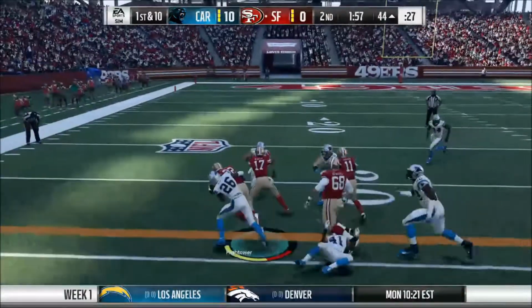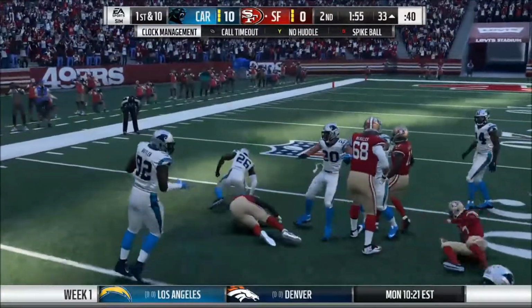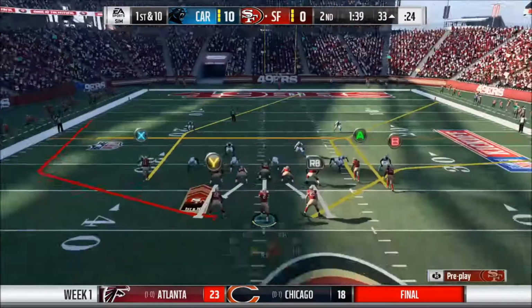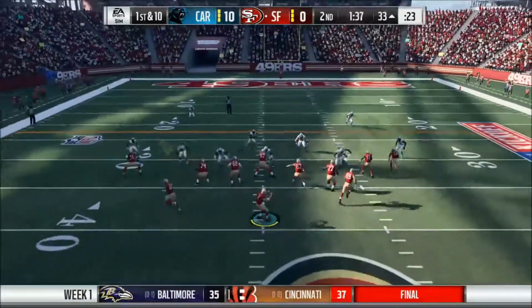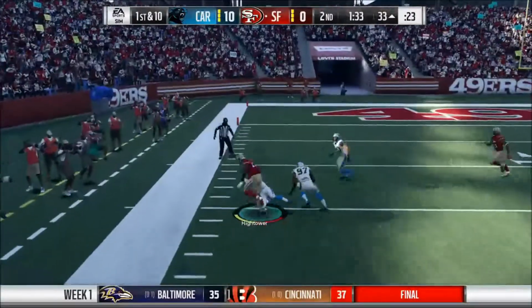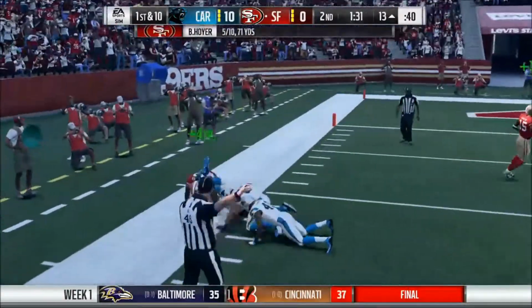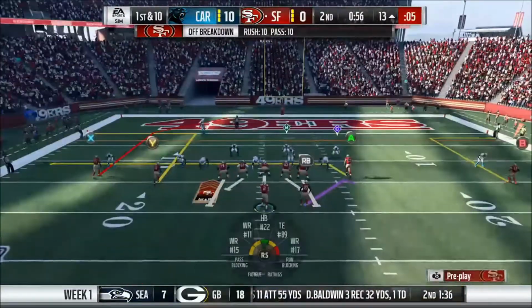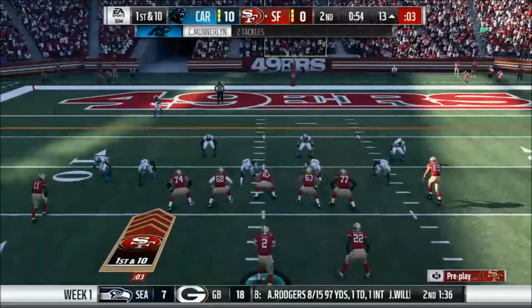Hightower has plenty of room, and Hightower breaks a tackle, and he's pushed forward for a first down. So this drive is looking promising here for the 49ers. Can they finish it out? So Hoyer feeling the heat, throwing, and that is caught by Hightower. There he goes down the sideline. And Hightower is able to pick up another first down into the red zone, down at the 13-yard line. This is looking like an exciting drive, folks.